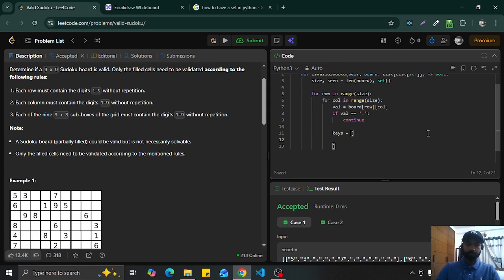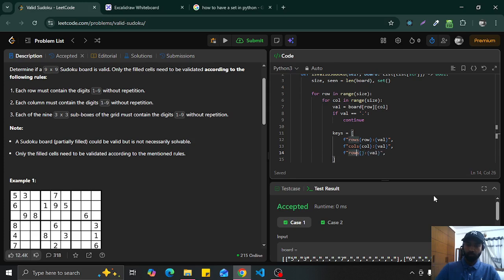So rows of row should have the value, calls of call.